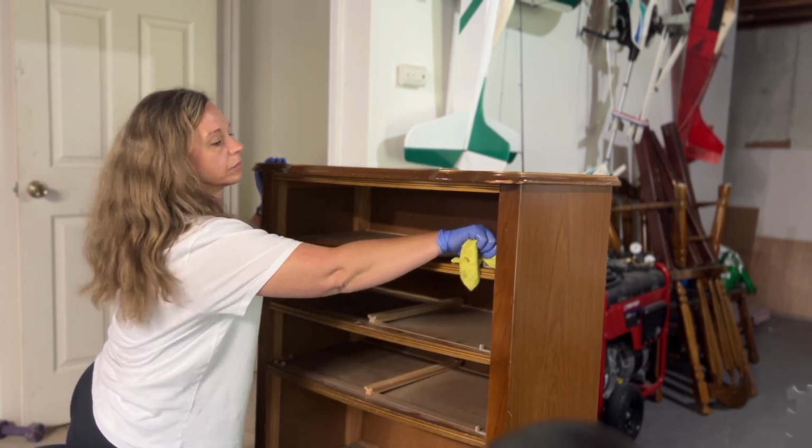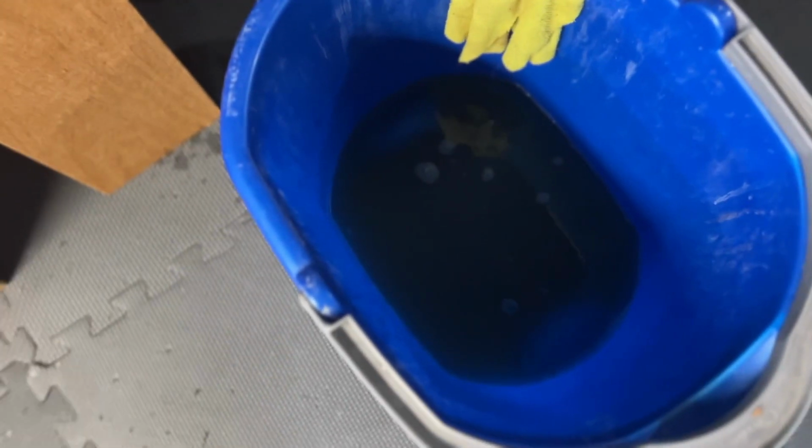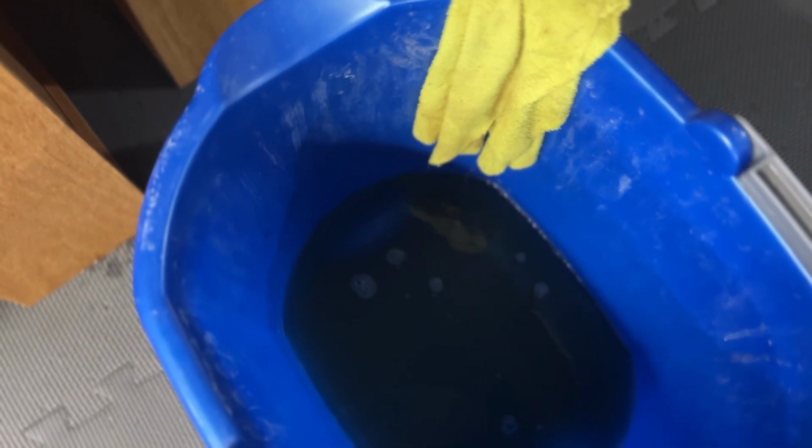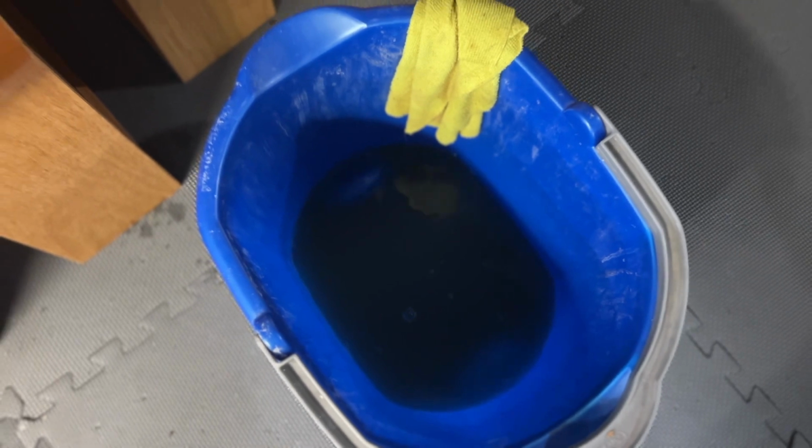And are you ready to see how gross this dresser is? Now, keep in mind, this was my dresser, and this water is so gross. So that makes me cringe.